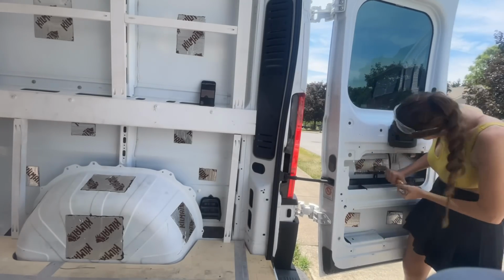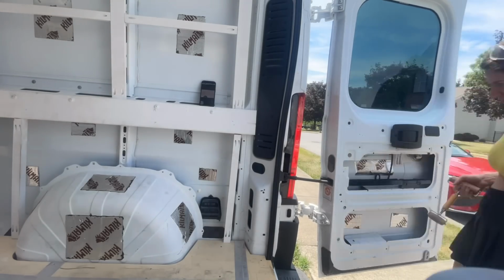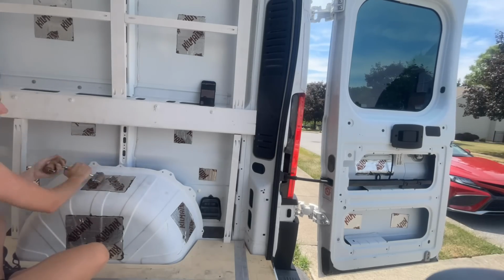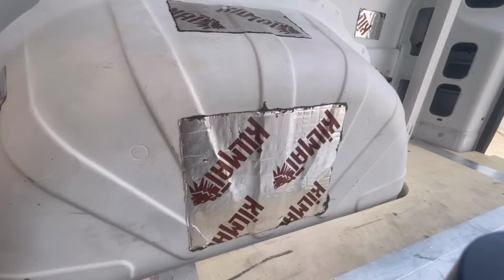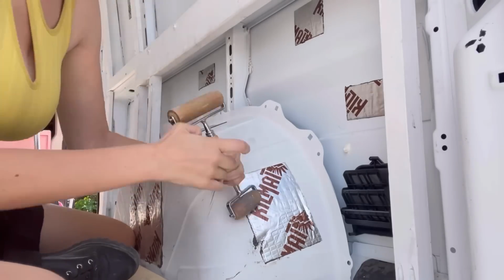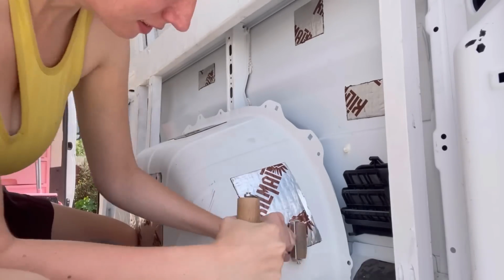You still have a lot of other things to juggle. I had to take a break for some hospital visits, then I had to take a break to be able to afford those hospital visits. And in my last van, I was also having a full-time job while building. So that's just all part of the experience and things you have to account for when thinking about how long your build's going to take.